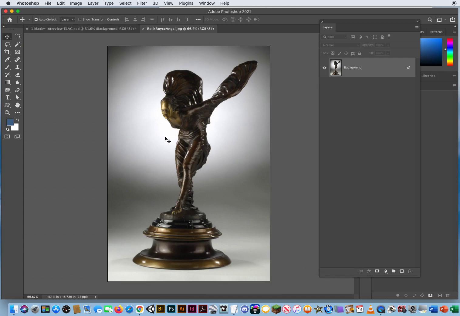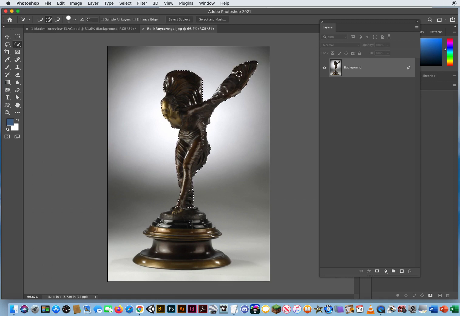What's nice about this photo that I found is there's a lot of contrast, a dark image on a light background. So the second tool down on the right is your magic wand. That is for selecting flat areas of color. This is a photo which has tons of color. So I'm going to press and hold and go to my quick selection tool. All I need to do is keep this circle inside the body of the angel, and I click and drag over all of her values right down into the legs. I don't need all of it, but a big bulk of this angel would do nicely if I can.